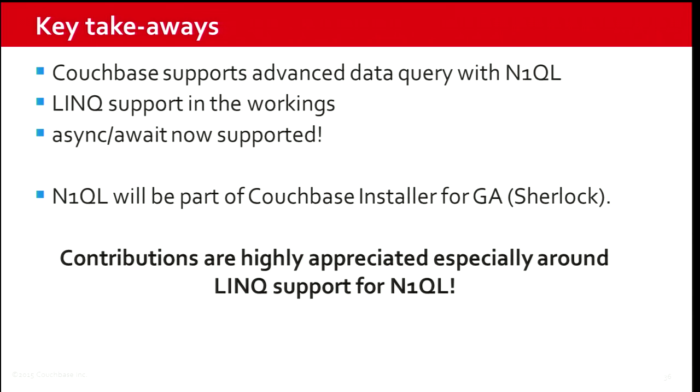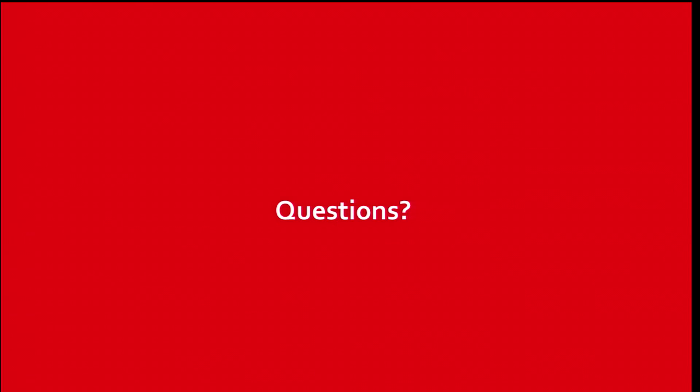I'll give you an example. With the 1.3 SDK I was getting around 4K ops per second. I've seen as high as 50K with async and await on 2.0. And of course, that's in a special environment, but still, that's much better. Once again, any questions?